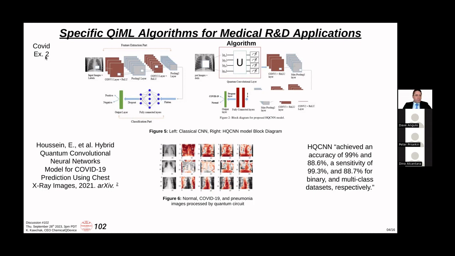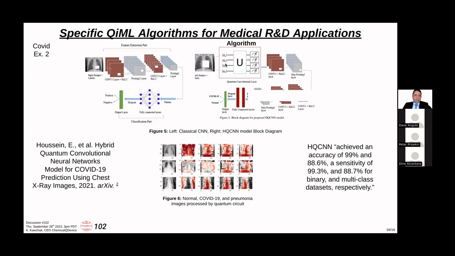So this is another COVID paper here too. This is the second example that I found. You see the one on the left is a classical model. So those coming from machine learning, or specifically deep learning, convolutional and pooling layers, these things are standard. Okay, you flatten, drop out. And then if you have a binary classification like this, you get positive or negative.